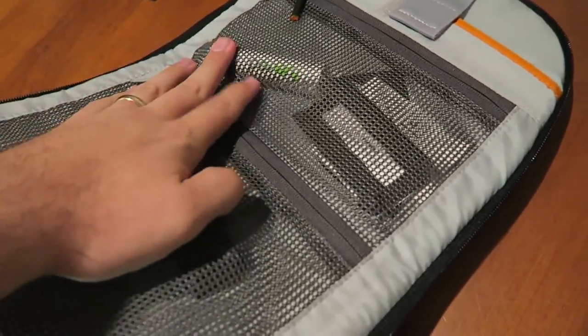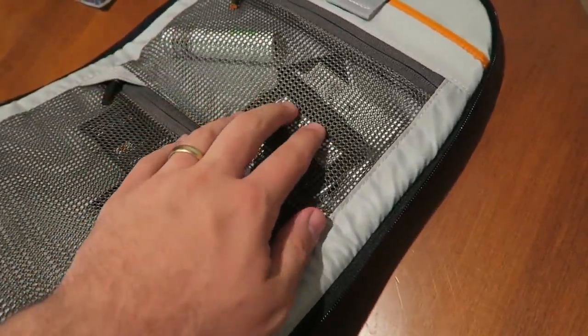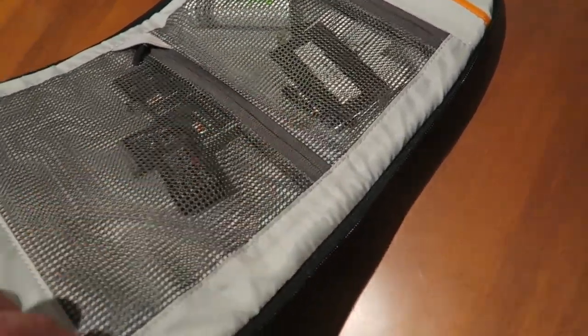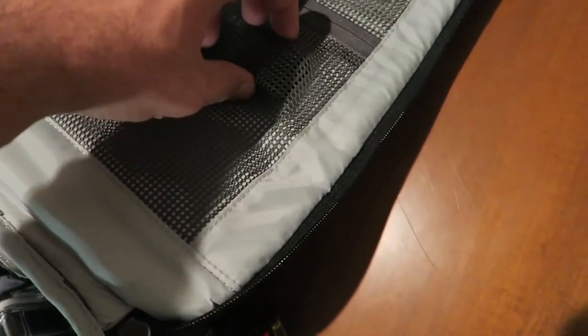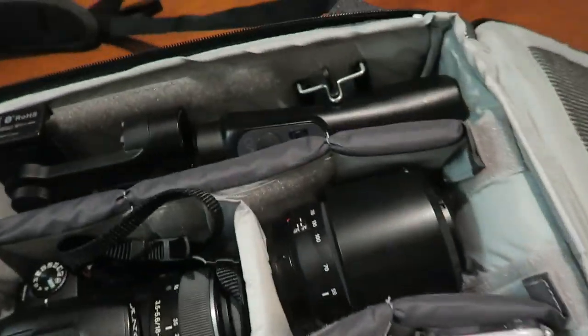Up here, we keep our fuel rod so we can charge our cell phone. We've got a bunch of Plain Crazy Button Club business cards that we'll hand out or just leave sometimes. Here are our batteries. These are all Canon G7X Mark I batteries with our Sony Alpha battery spare.